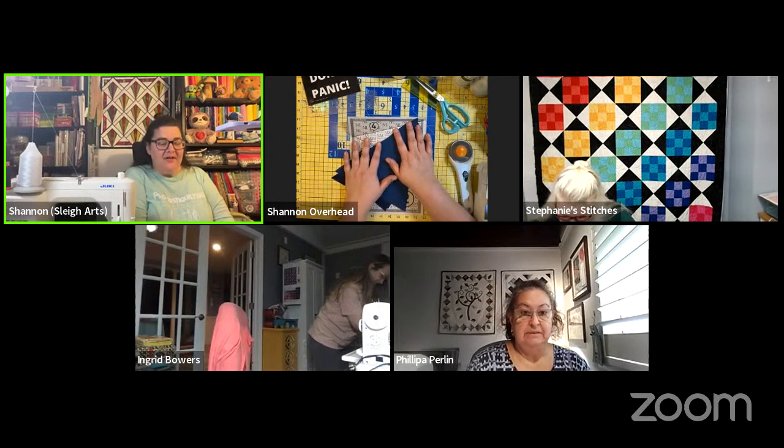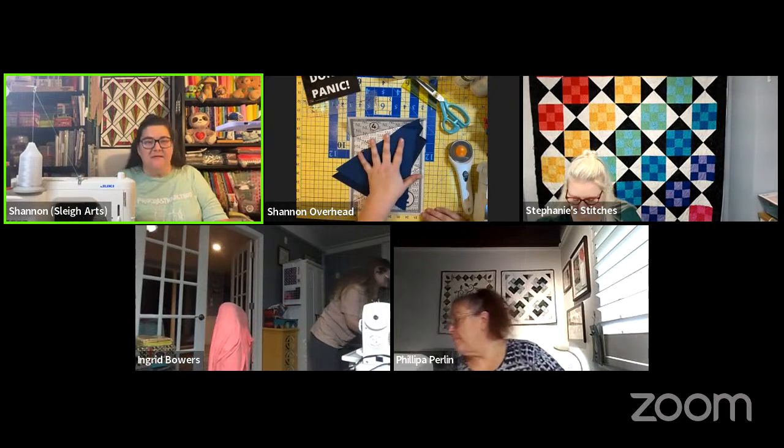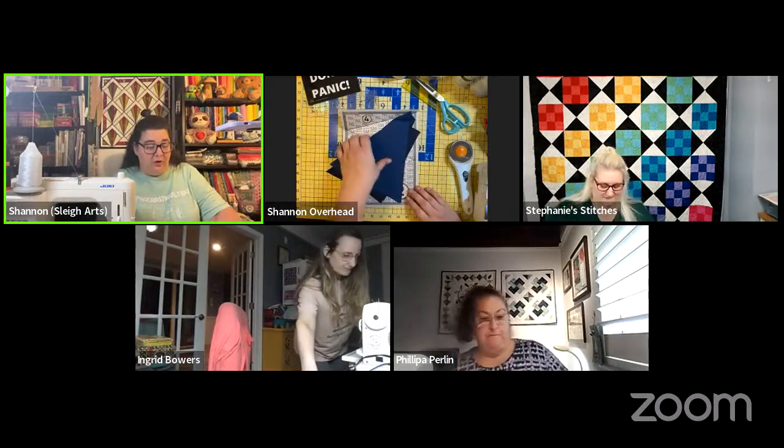But that's what I would do if I was going to do all four blocks of the A row. I would pin this, now go to A2, A3, A1. So that whole row would be done, and then I could come back and sew the row whenever I was ready. But I'm ready to sew it now, so we're going to go for it. So I keep it in order from 1 to 4. This is where, if a glue pen is helpful, you can use a glue pen.